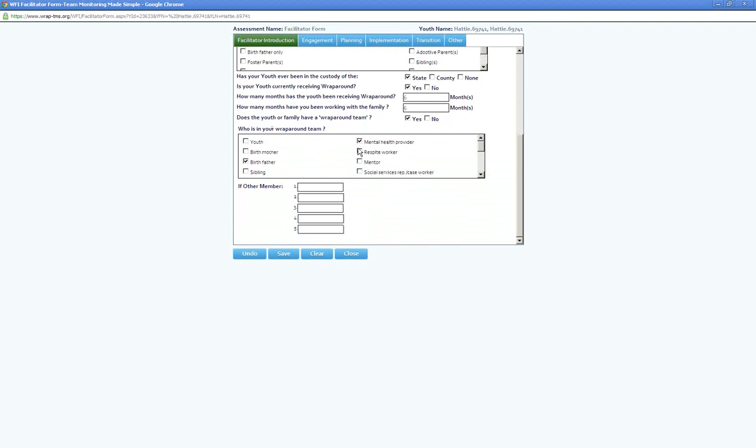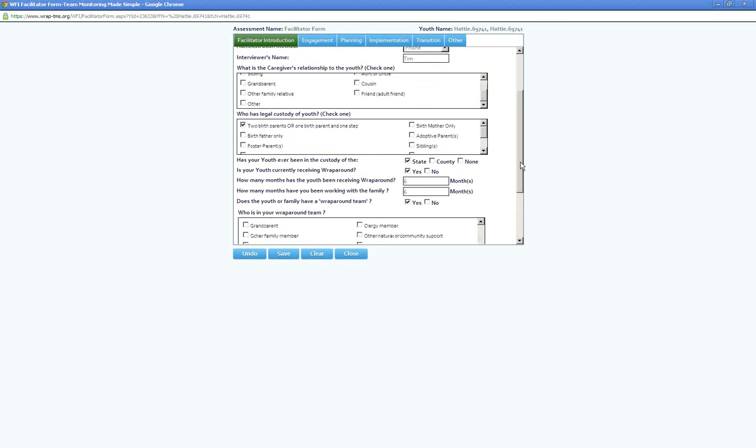So I'm checking these boxes and saying, okay, these are the people that participate. You can also write in things if there are not options. You will note, though, that youth support partner or advocate was added to this list. This is the only new addition to the list of options, but again, you can write in whatever makes sense.